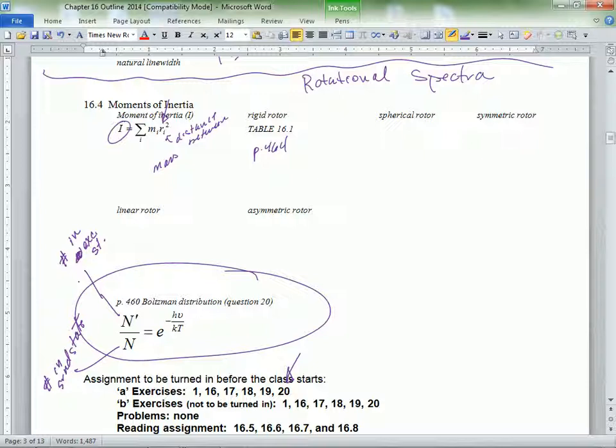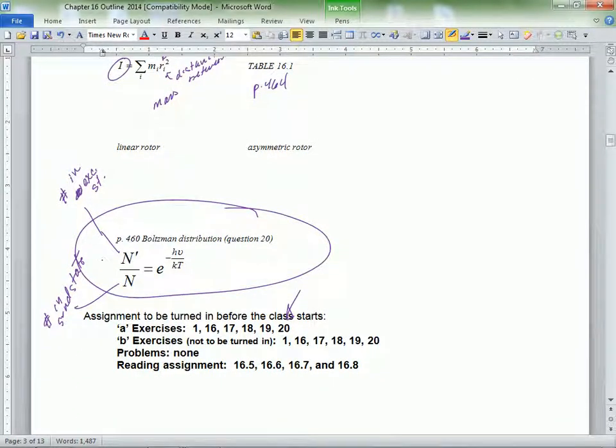But so we've seen all these symbols before. H, Planck constant, frequency, Boltzmann constant, temperature. Okay. So as you raise the temperature, you get more and more in the excited state. Just, you can't stop it. So let's take a look at some of these questions then. See how ugly they are. It shouldn't be. We'll see.